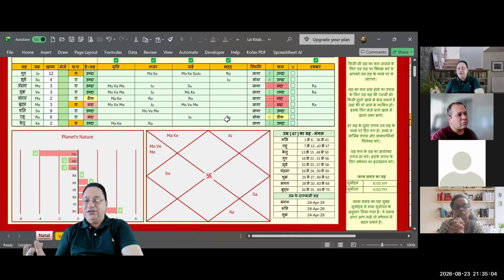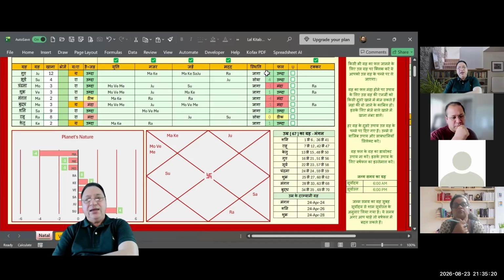So this is the information which everybody really wants to know from his chart: what is the condition of my planet? Because if I know a planet is good, even if I don't do anything, it's fine. But if that planet is becoming bad due to other aspects, that is what causes problems in our chart. And all this is shown in a graph made here, which tells you these are bad and the right side are good, and they are in potency. Ketu is 1, Venus is 1, Sun is 4. The Sun is the best planet and Mars is the worst planet.